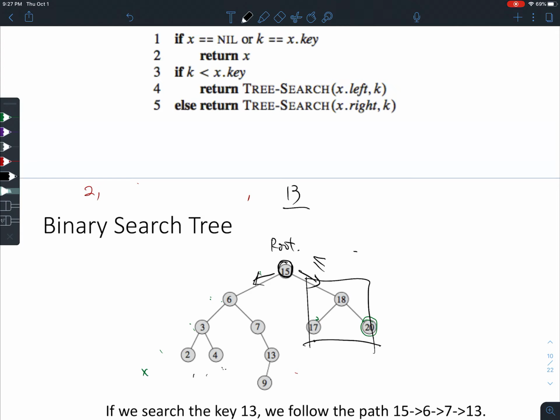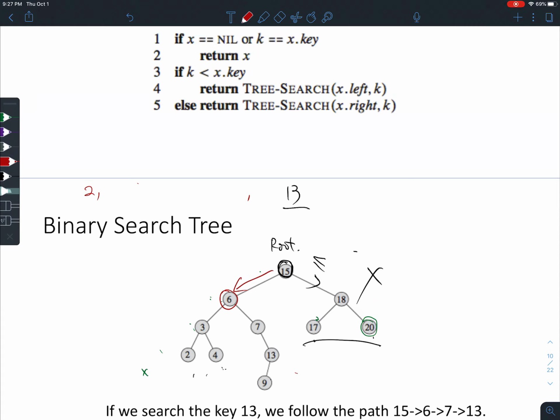And since the root value is already larger than the key that we want to search for, this part is of no meaning for us. So we can totally ignore that. From the root node, you only need to go left. Even though we have two directions, you only need to turn left.